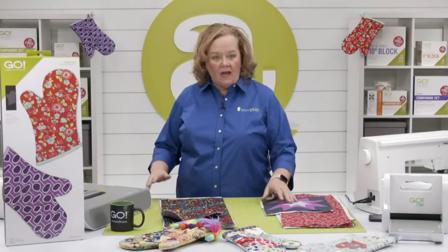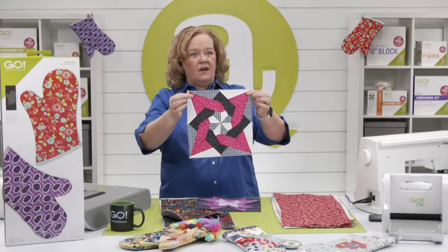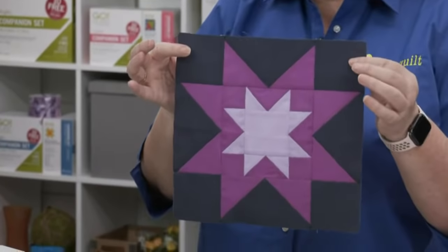All right. Oh, we have a die. Oh, here, let's show these real quick. Tangled Star. These are the new dies we launched yesterday. And Rising Star, look at how pretty this is.